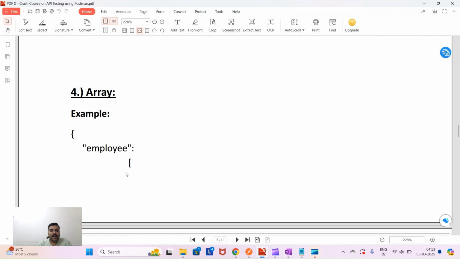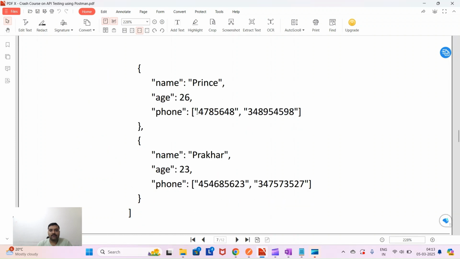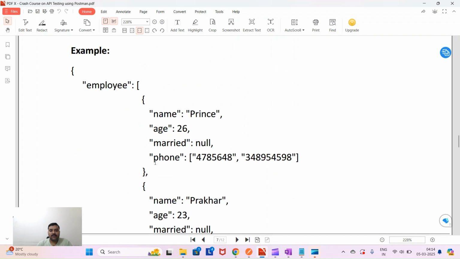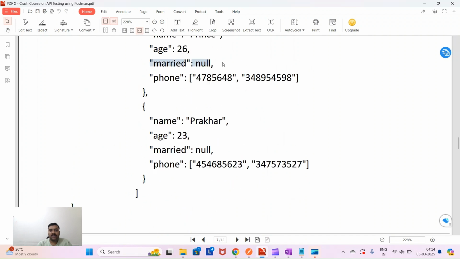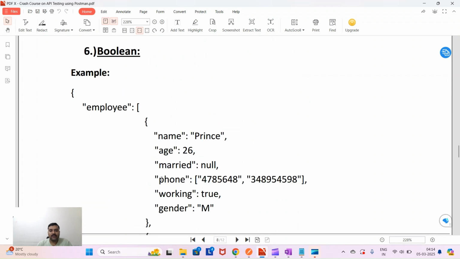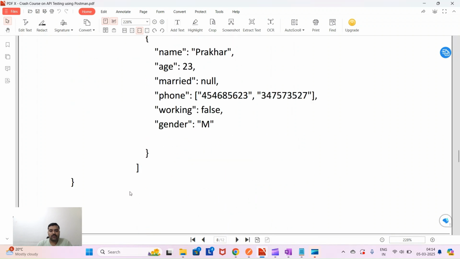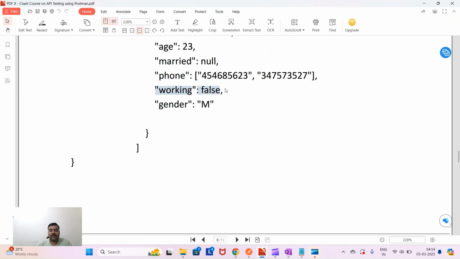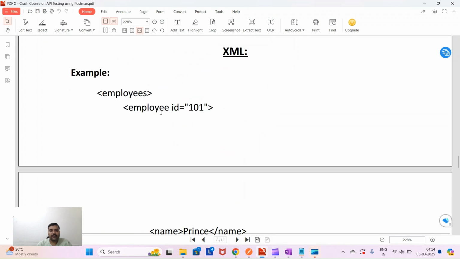You can see the array concept, the phone number concept. And null, so married null we can say. Boolean, so working true, working false, only two values are there. So XML is like this.